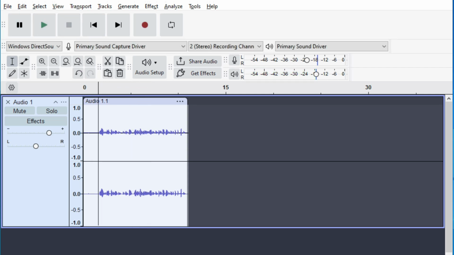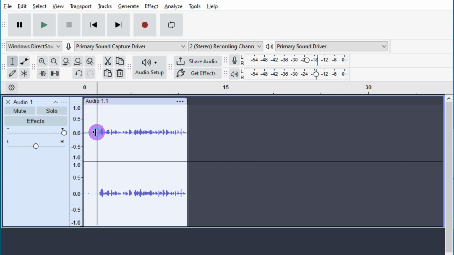So do you notice that the volume is very low in this audio clip? If you simply want the whole track to sound louder without permanently changing the waveform, you need to use the gain slider on the left side of the track, which is called the track control panel. So for this you need to slide the knob towards the plus sign.